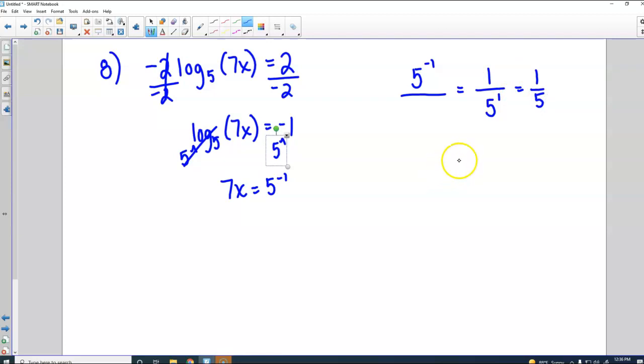Sometimes you might get something like this. Like just say you had this 3 to the negative 2. In this case, you live in a house without a basement. So if you have a bad child, you have to lock them in the attic. So you move them up to the top, which is going to fix their behavior also. So there's some good child rearing advice for you that will help you. So this is really 7x equals 1 over 5.